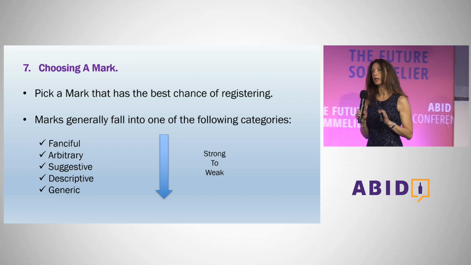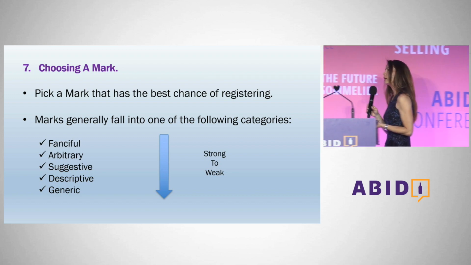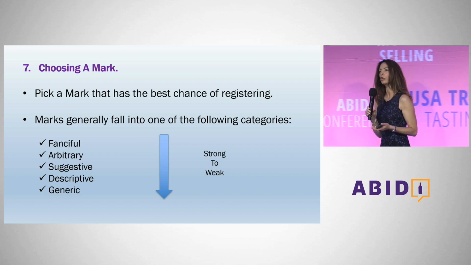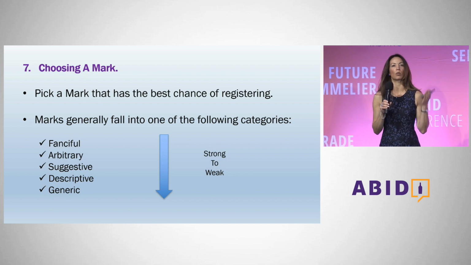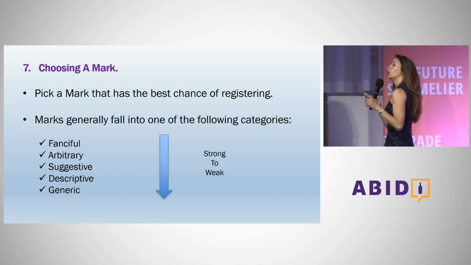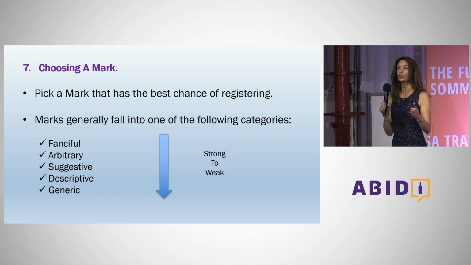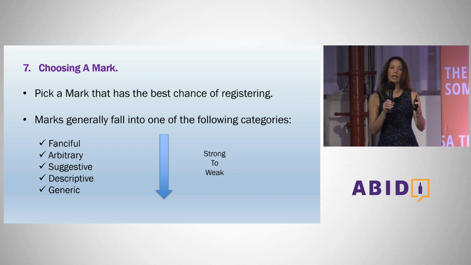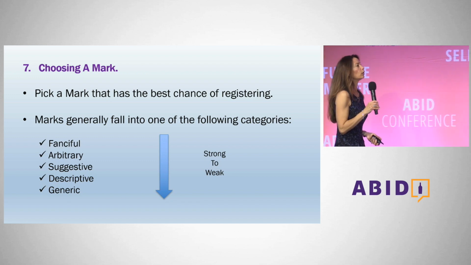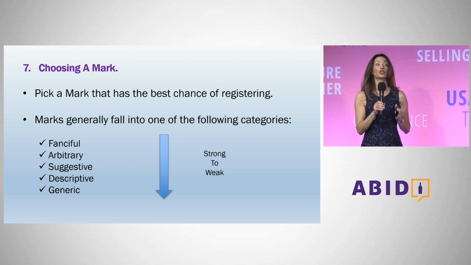So now if you think about it, if you have about 25,000 applications, and say you take a category like, again, vodka. I'm guessing at the numbers, I don't recall exactly. There may have been 17,000 applications that were live for vodka. Well, if you're coming up with a new vodka brand, how original are you going to be with your new name, your brand? Think about it. How many other SKUs do you have to compete with to get attention, to get a consumer to be drawn in to actually purchase your product? So I think it's really in your best interest to look for a mark that's strong.